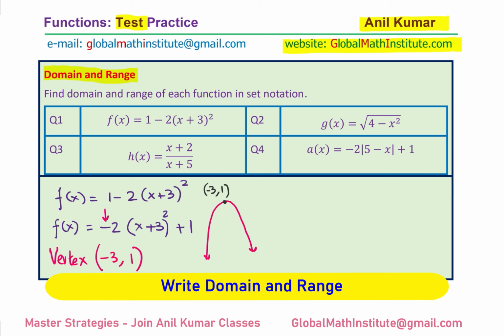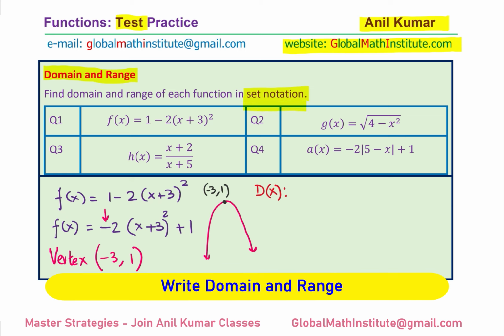Now it is very simple to write the domain and range, right? Perfect. So let's write down the domain first. I'm using D for domain, x the independent variable, and I'm using the set notation as we have in this particular question. So the question, as you know, is to find the domain and range of each function in set notation. Let me underline this word once again.